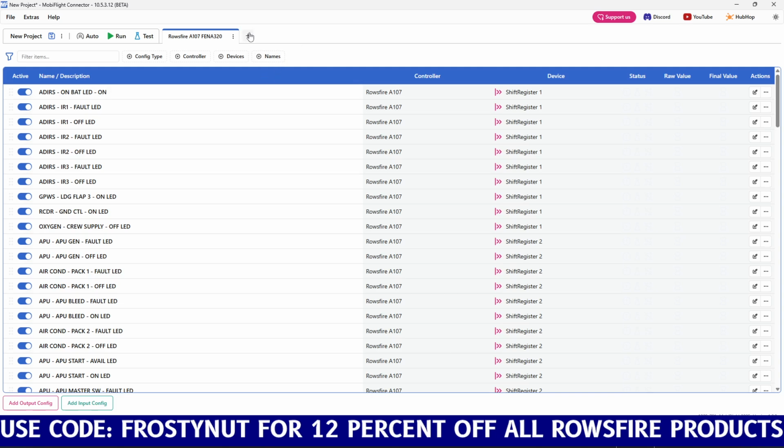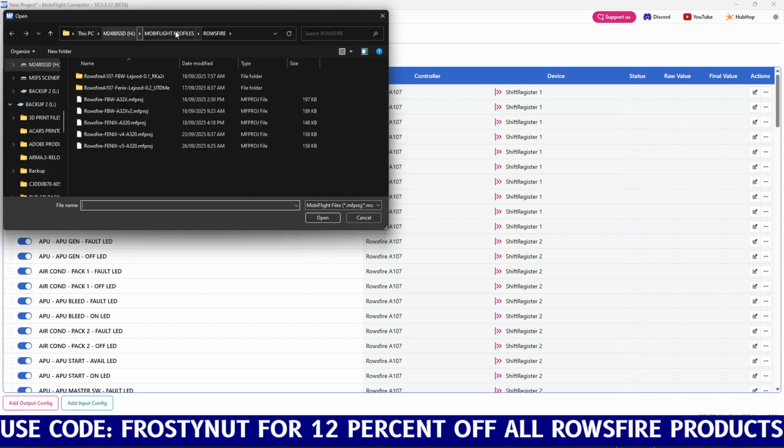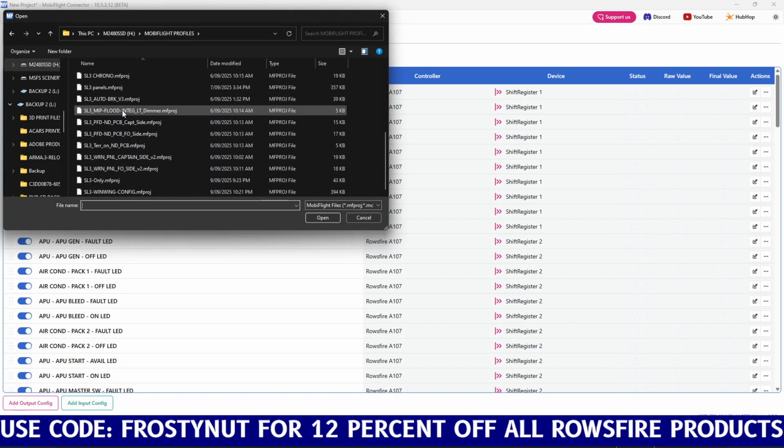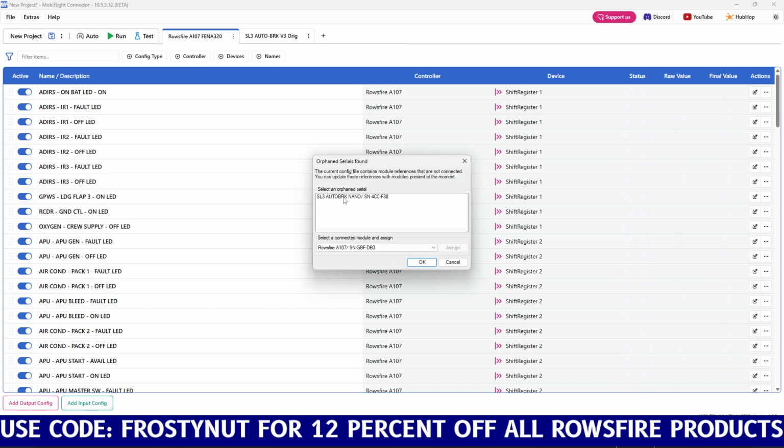So for example, if I load my SL3 one here from existing project, I simply have to find my SL3 one, which is for the auto brake, just that one there. I then assign it to the correct module, not the Rosefire one.